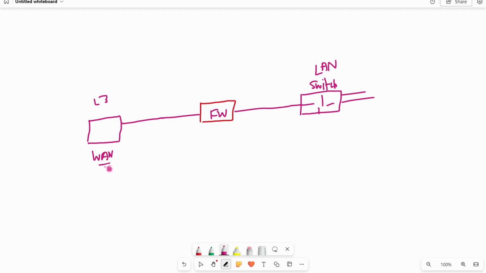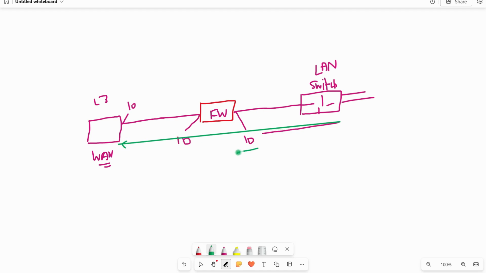So this interface we will assign to VLAN 10, and this will also be VLAN 10, and here we also have VLAN 10. Why are both sides VLAN 10? Because the traffic will initiate from this switch and travel like this, and go to this WAN switch.